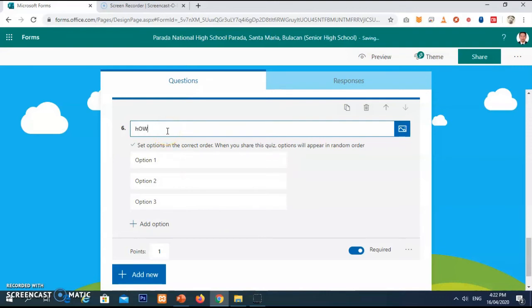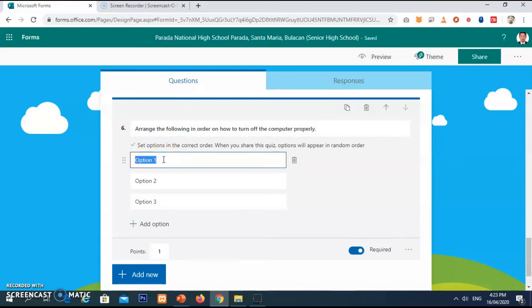So for example, my question is, arrange the following in order on how to turn off the computer properly. For example, our first option, of course, is click the start button or Windows icon.